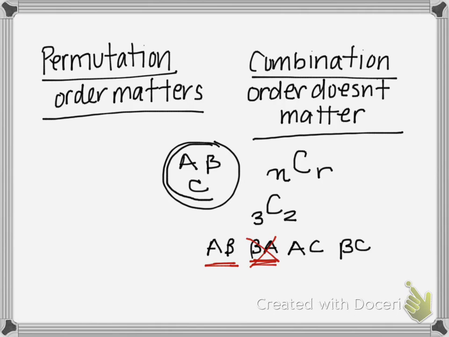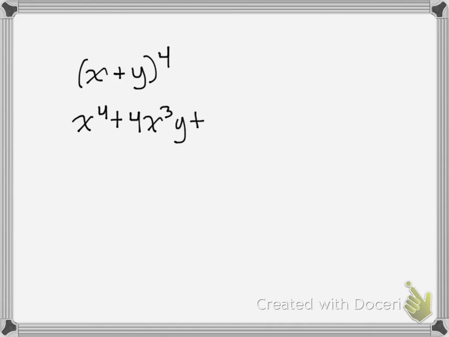And I'll talk briefly about what that has to do with our binomial expansion. When I looked at (x plus y) to the 4th, say, I went x to the 4th, plus 4x to the 3rd y, plus, and then it was the combination of 4 taken 2 at a time, times x squared. So this is just a little application of the binomial theorem.